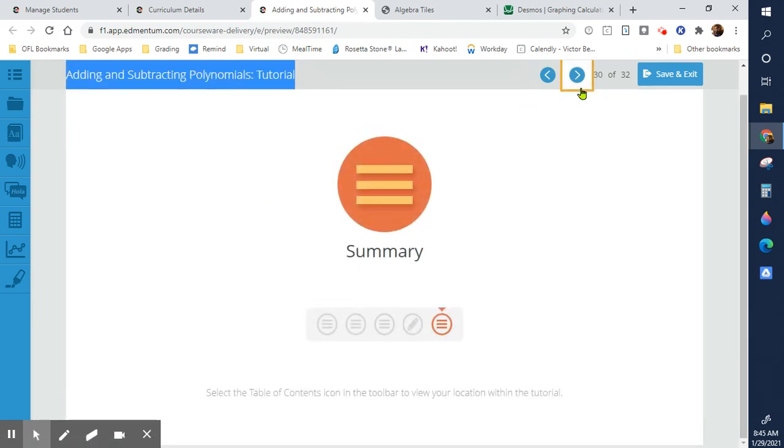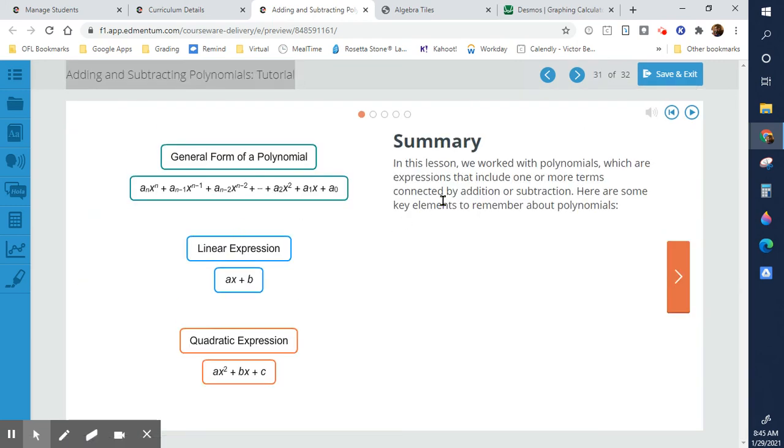All right, so the summary here, general form of a polynomial. So this is what's known as standard form. I don't know why they're calling it general form. Linear expression, so just remember power 0. Quadratic has power 2. I'm sorry, linear expression has power 1. Power 1. There's an invisible 1 there. I was thinking constant because they went linear, then quadratic. They should have had a constant there.